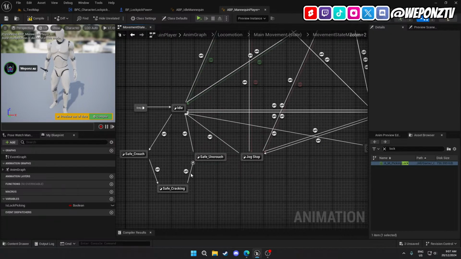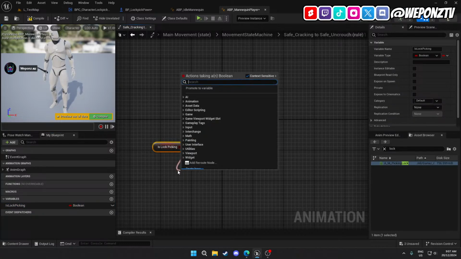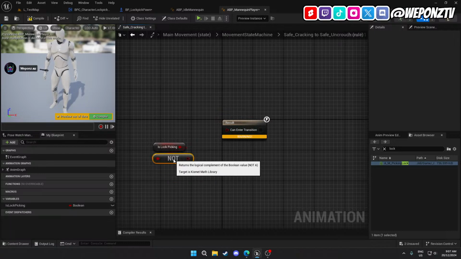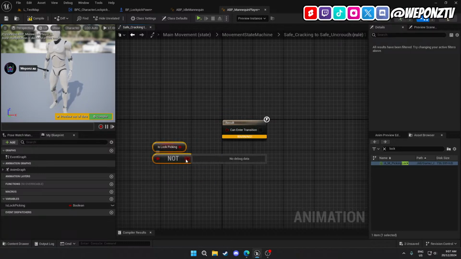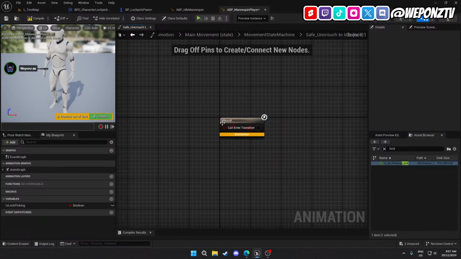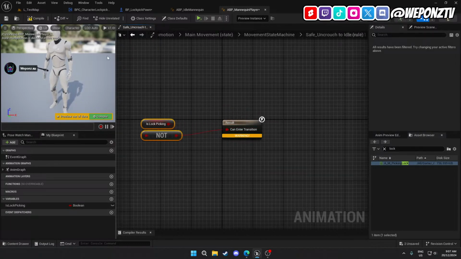Yeah, and now if we stop lock picking, if we stop picking, then we want to go back through the loop back to the idle. So there's that done.